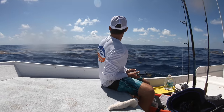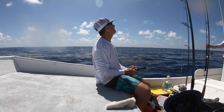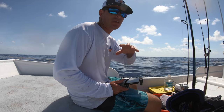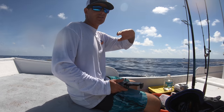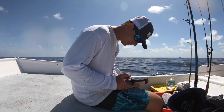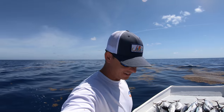The drone hit a rod on takeoff — that was not supposed to happen, it's never happened to me before. It's not flying right. Usually the drone goes straight up but today it nicked the rod, didn't take off evenly, and now it's not flying correctly. I can't keep it locked on the boat like I normally can, so landing this thing is not going to be fun.